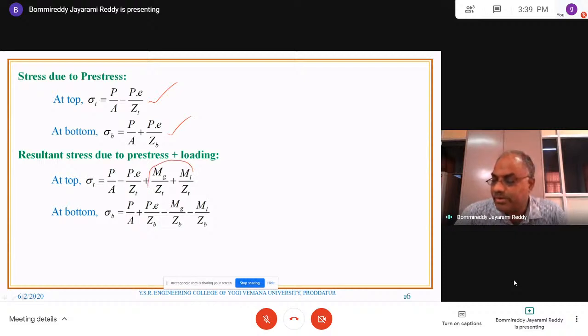Sometimes the dead load and the live load may be only one. Sometimes in the question, both dead load and live load will be uniformly distributed load. So what you do is, this will be combined together. Simply you can write M by Zt. Because normally the dead load is very small when compared to the load acting on the structure, sometimes that may also be added to the W load, so that you can use only one term. If it is given separately, go for two different terms. Otherwise, only one term is enough.